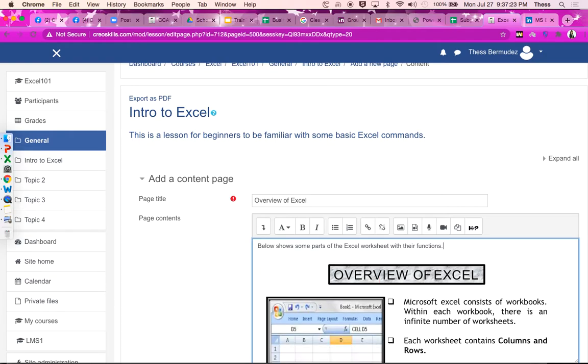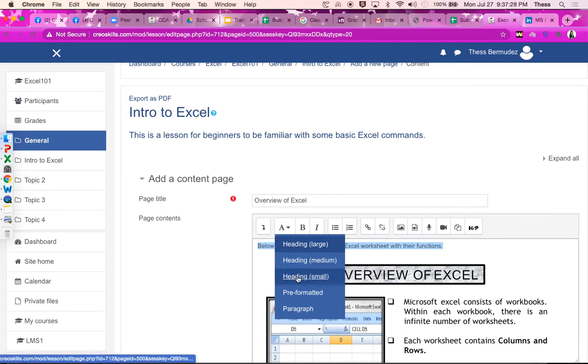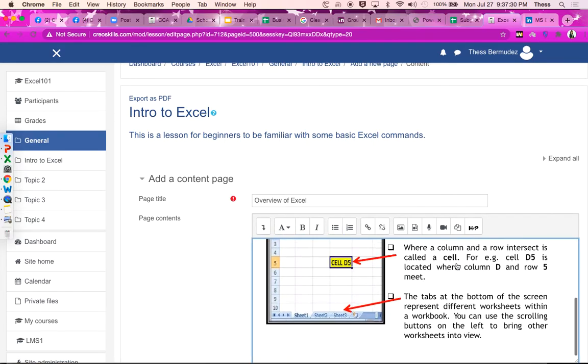So you can put that as a text, okay, and then make it bigger if you like. So I'll make it a bit bigger, and then you have the image here.